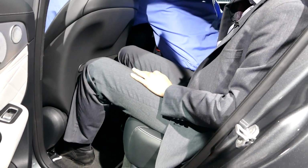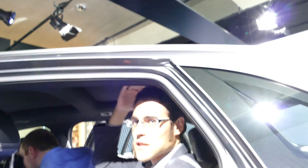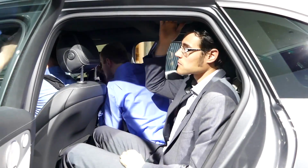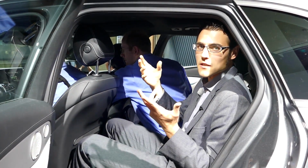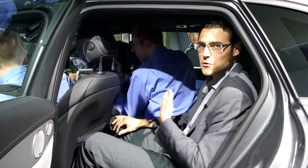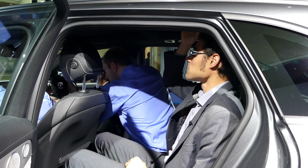Let's look at the headspace. We've got the panoramic roof here inside, and I still got this kind of headspace. I think that's quite good still. The car has become about 1 centimeter higher, which is actually not too much, but you get a little bit more headspace, and I think you can go for the panoramic roof, because in some cars you have to leave out the panoramic roof to get proper headroom. But here I think it's quite feasible still.